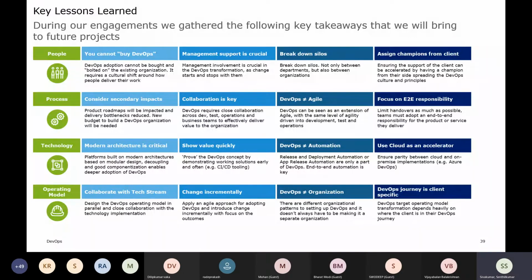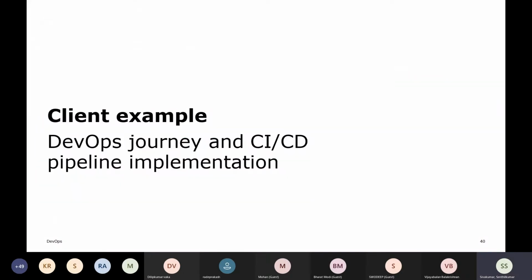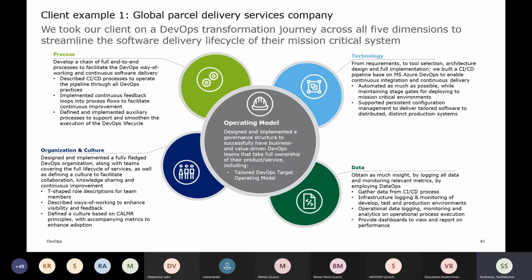And one client example. We are working with a parcel delivery based company. So we took our client, and some of the clients said they want to develop a particular area. They want to make some software delivery life cycle in this. Then first you get the details from them, and you can write up a small thing in four phases: process, technology, organization and culture, and data. So you know the operating system model, keep the operating system model at the center, and you can drive these four heads and identify whether it comes under DevOps scope or not. And before that, do we have a DevOps framework already available in the pilot phase? And do we have the right skill set people available in the DevOps pool?